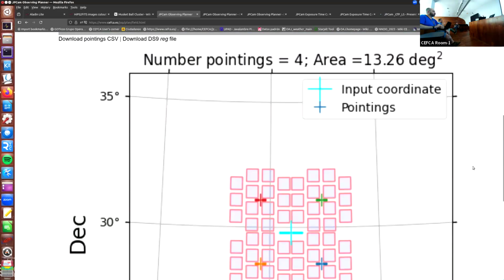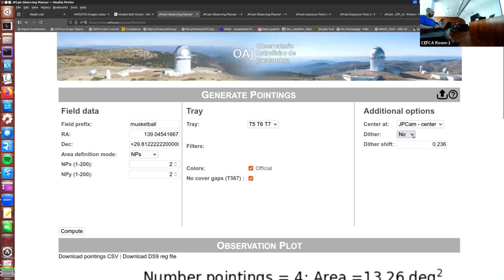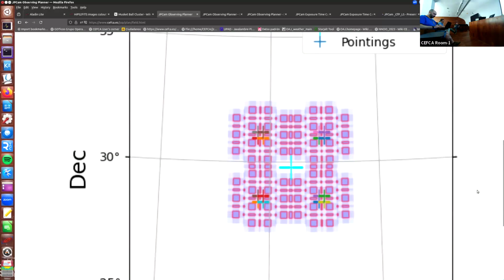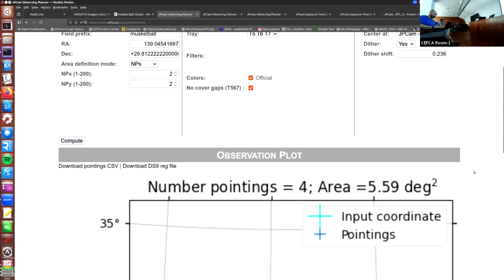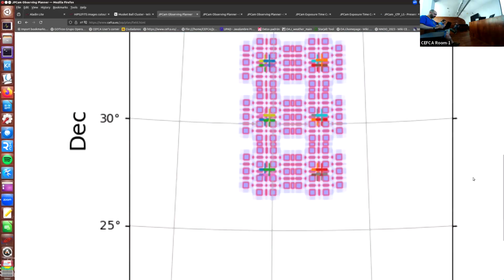But if you don't need a contiguous area, this is the way to have the maximum area. But please use dithering. I just didn't put dithering in order to see this. The dithering makes this the area you will have inside these red boxes, which is the area observed 4 times with the dithering. This is very useful for some of the projects. In fact, it is here because there are people who asked for observation without covering the gaps. In principle it also works with the boxes, and then it gets more complex to understand.